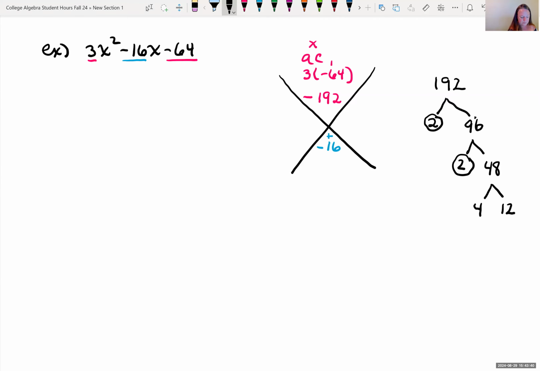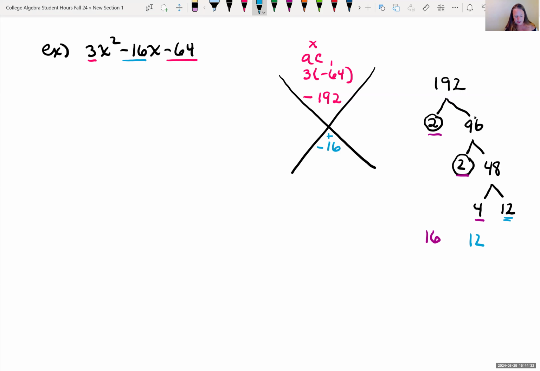Well, 2 times 2 is... sorry, 2 times 2 is 4, and 4 times 4 is 16. Getting ahead of myself. 16. Ooh, this looks good. 16, and this 12 right here. Well, if one of those is... oh, actually, that doesn't work. 16 and 12 doesn't look like it works. I was getting so excited over nothing. That's not going to add to negative 16 if one was positive, one was negative.